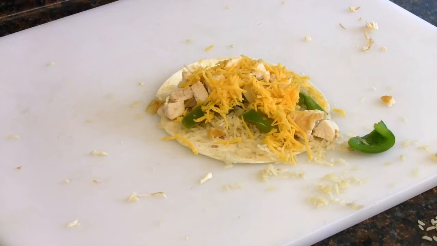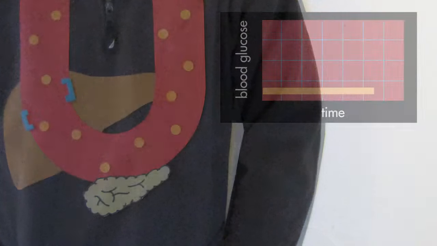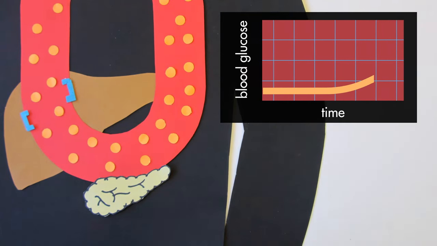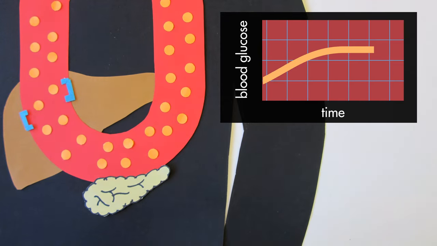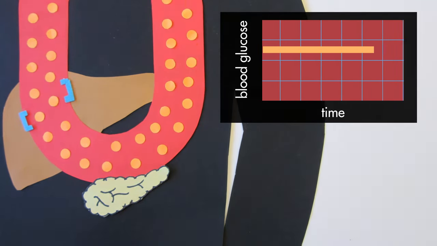Now let's look at a specific example of homeostasis using a hormone many of you may have already heard of, insulin. Let's say a person eats a meal. As the food is digested and glucose is absorbed into the bloodstream, blood glucose levels begin to rise. It is important for this glucose to be removed from the blood, otherwise it may cause damage to important organs such as the liver, brain, and kidneys.